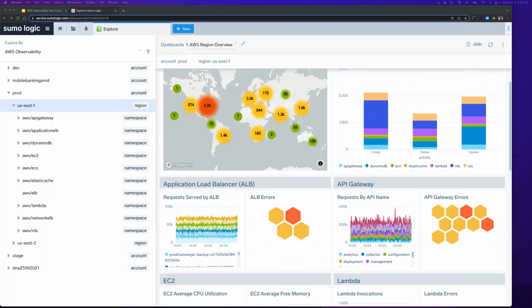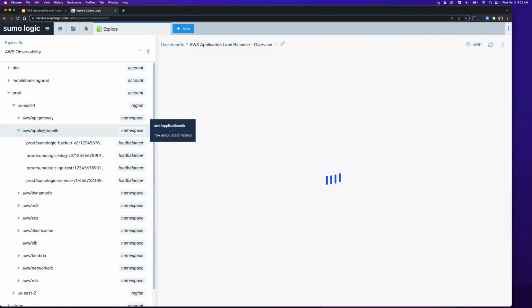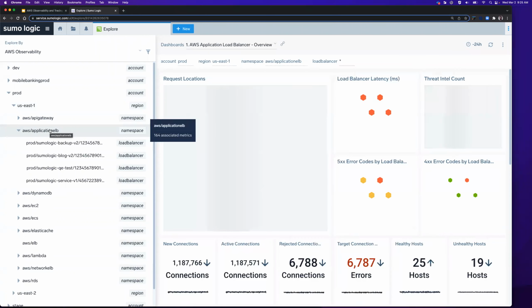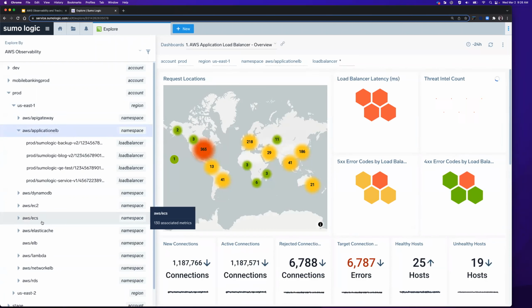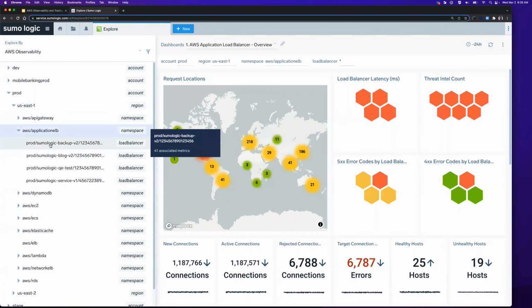All right. Assuming everybody can, I want to go a little bit deeper into the system, because remember earlier I mentioned there might be an ELB with a 500 issue, let's leave it at that. Now I'm going to go to this application ELB namespace. When I do, it's going to load ELB information. There is also another ELB down here, but we want to use the application ELB. It's just a little bit different. What we can start to see in here is information about our services, things that are taking place, specifically related to load balancing.